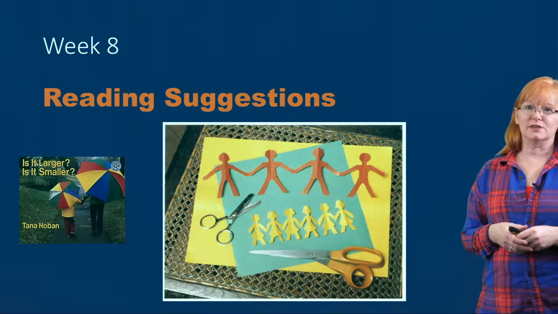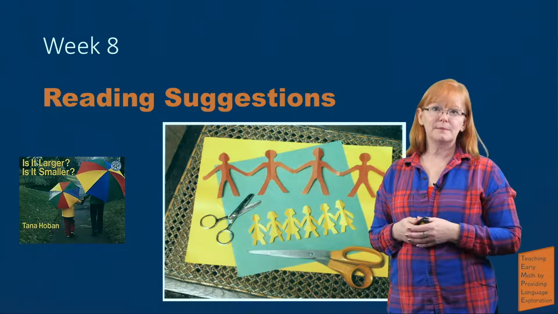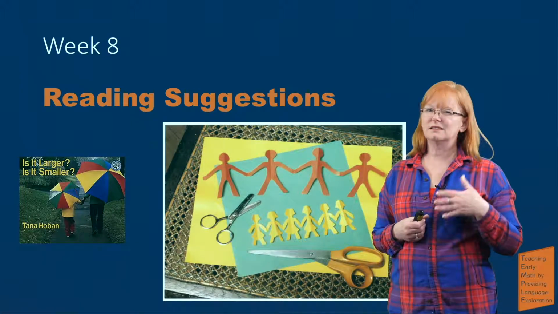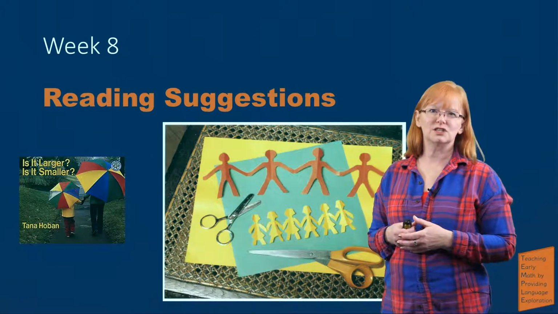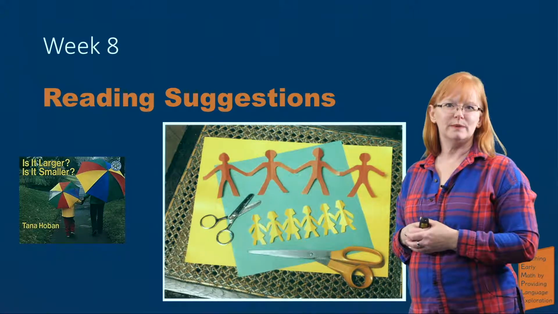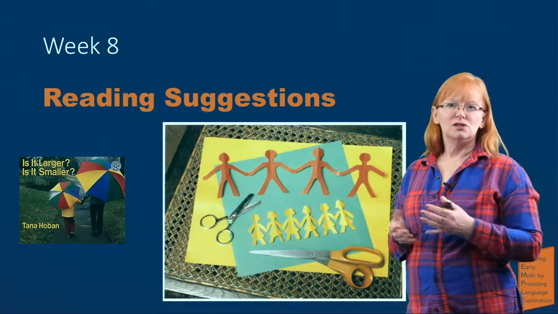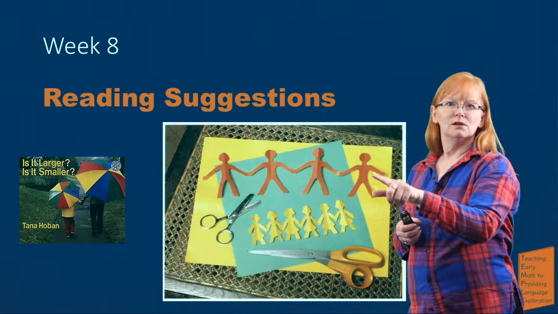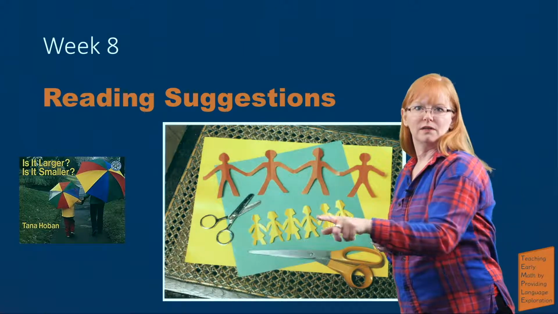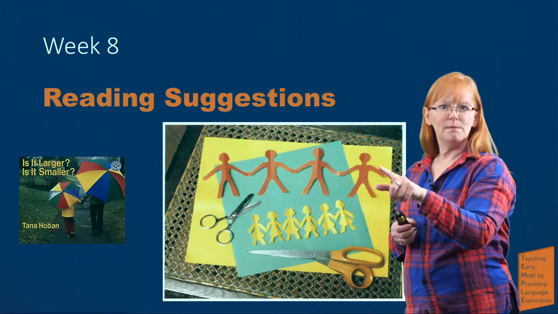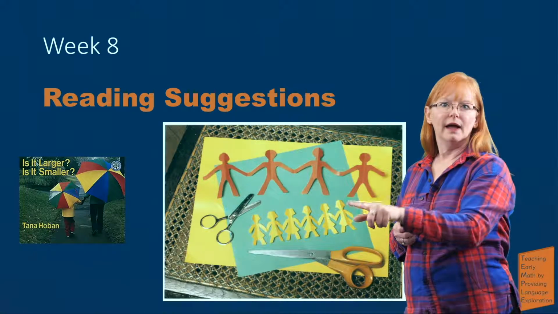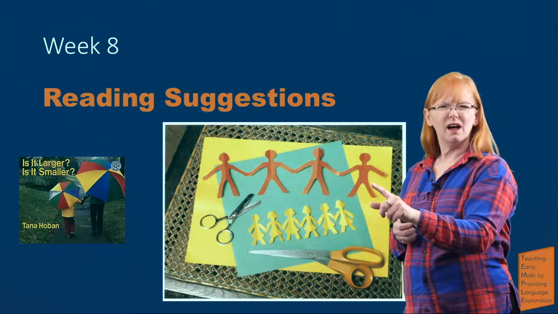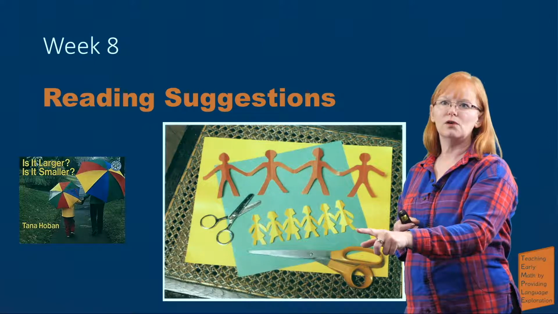Here's another picture that's in this book. You can generate some of the same types of questions. What do you see in this picture? Do all of these look the same? Are these the same as those? How many of the men are there? How many of the girls are there? What color are the men? What color are the girls?